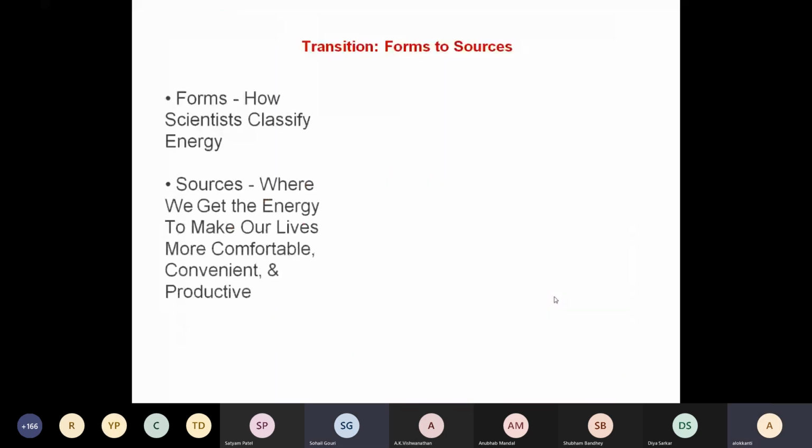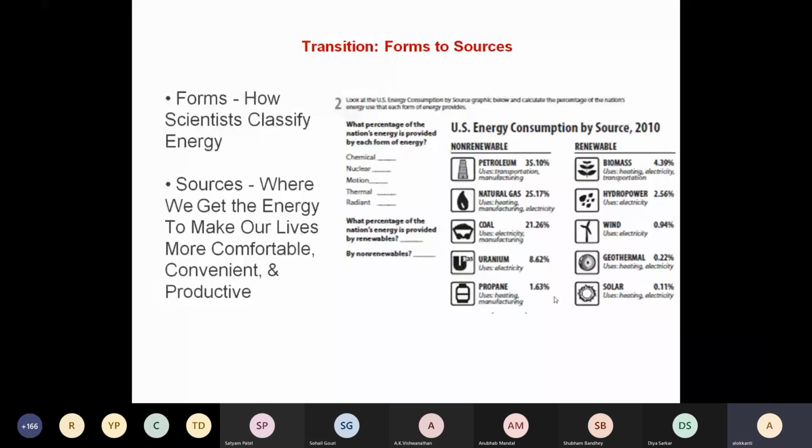Now, there are different types of energy sources. If you consider the energy used in any country, it is basically a mix of different types of fuels that are being burnt and converted to energy. So this is the one energy consumption source. This data I obtained for the US energy consumption. I will also give the Indian part also.